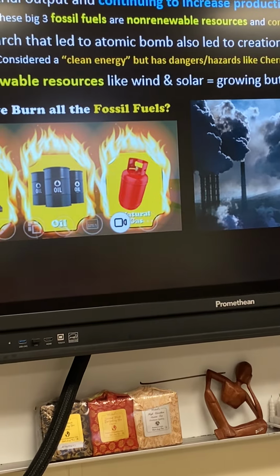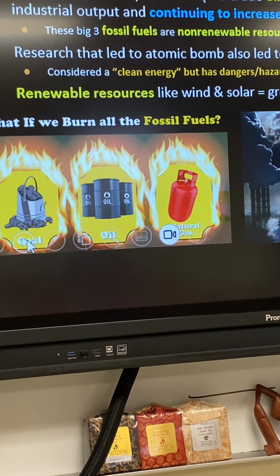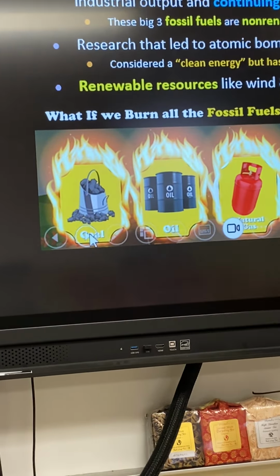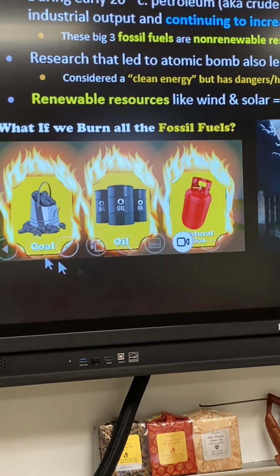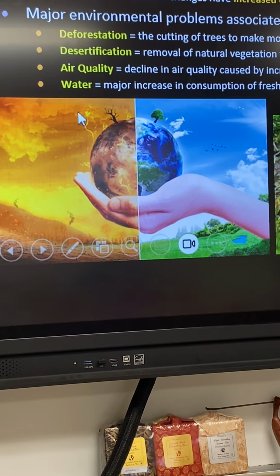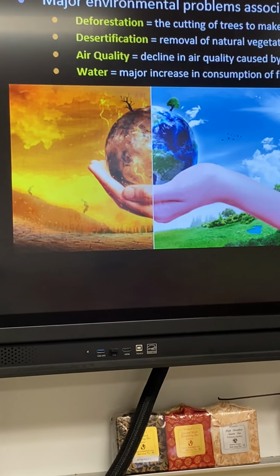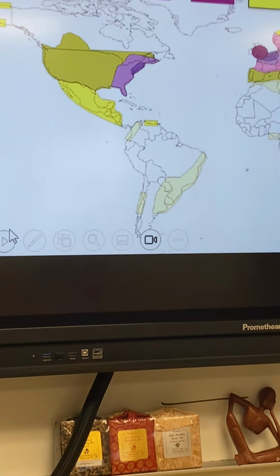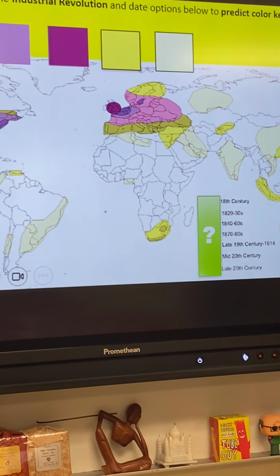This is a great example of how, if I had to ask you in May, what are examples of humans negatively impacting the environment? That sounds easy, and it is easy, but can you come up with one on the spot? All right, here's a few you could choose from. There's more than this: burning fossil fuels, pollution of the air, pollution of the water, deforestation, chopping down trees. I love this picture, and I'm sad that you aren't gonna get to do it. Maybe we'll do it on a review day.